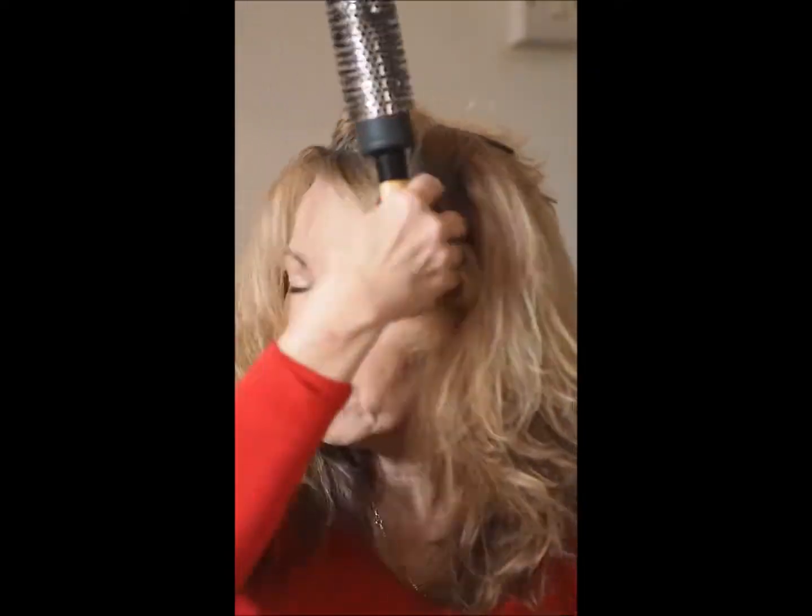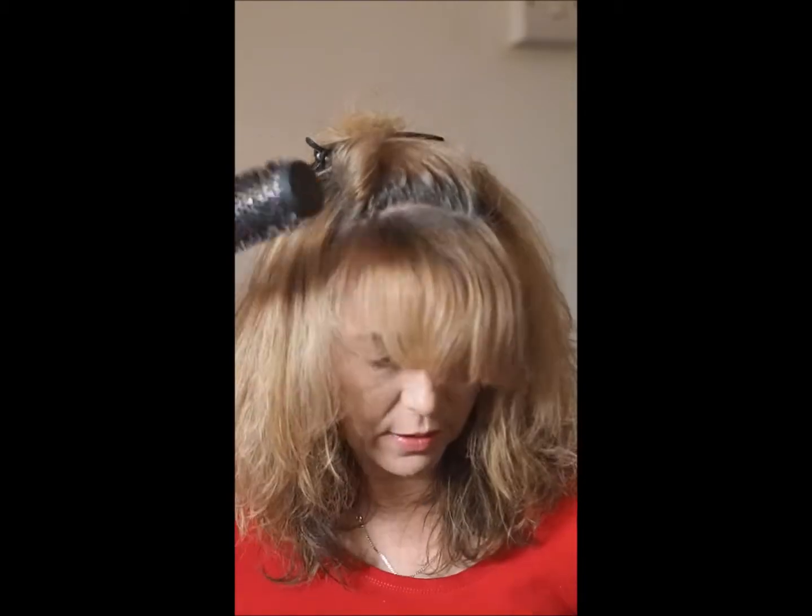So this heat from the dryer on this fine bit here with the cream, that will help work the cream through the hair as well. So I'll warm it up, and as I'm brushing it, it'll pull it through.